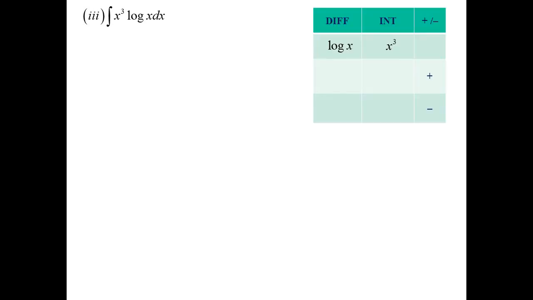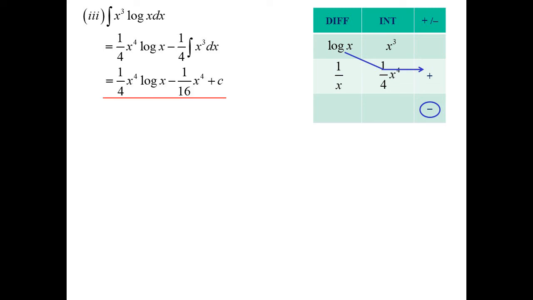So let's try it on this one then. x cubed log x. I will keep going until the line can be integrated. So 1 on x, a quarter x to the power of 4. Now, if I was to multiply those two things together, could I integrate them? Yeah, I could. It's just a polynomial. Okay. Tic-tac-toe, minus the integral of that line. So a quarter, the integral of x cubed, which is minus the 16th x to the 4.